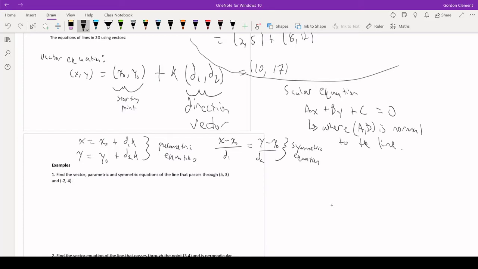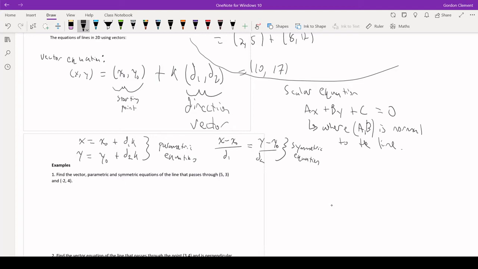Back in grade 9, you had standard form, and we said standard form was kind of useless. You can't see the slope, you can't see the y-intercept. It doesn't tell you anything really about the line. You have to rearrange standard form to get y equals mx plus b. Now that we're all the way in grade 12, we can say it doesn't tell you nothing. It tells you a vector that's perpendicular to your line. So those first two terms are going to be perpendicular to your line.